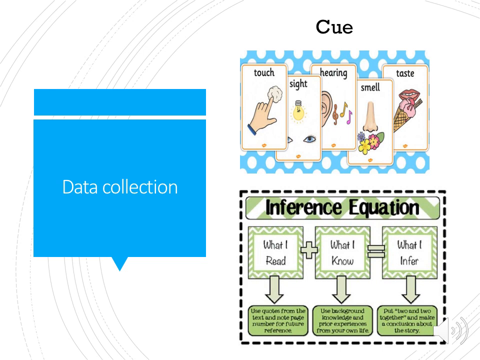The other concept here is inference. So if I need to infer something, where does that all come from, right? It's what I read, what I know, and then what I infer, right? So information that you already know, what you already have knowledge of, and that you have seen and read, and then we can infer what we think that information means, right? So I take in these cues that tell me what's going on. I can then infer that something more is happening, but what do I have to do?